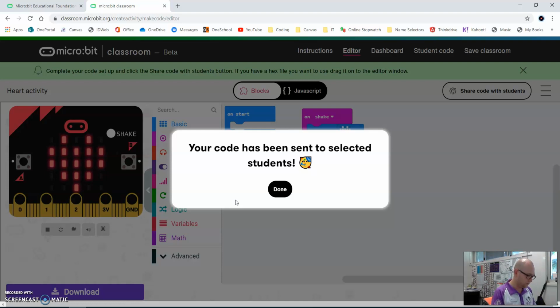Okay. So what it's done on my student device is it's created a new coding session, and it's gotten rid of what I had already had there. So this would obviously be something that you need to do at the start of the lesson, and I would ask them to modify and add to this. So let's go ahead and do that.